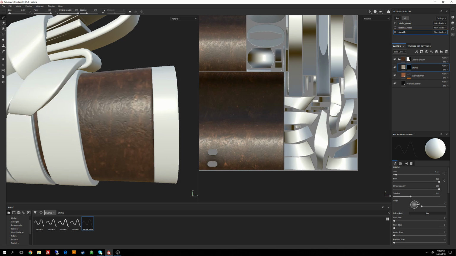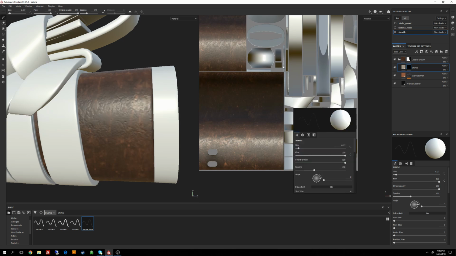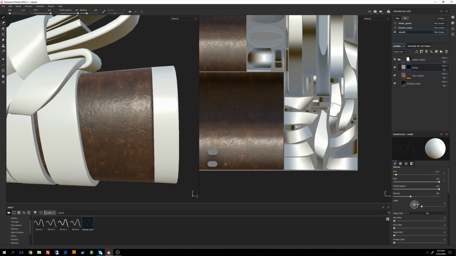If I left click once and hold Shift down, it brings out this preview line. If I hold Control down while still holding Shift, it allows me to constrain that line, so I'm very easily able to draw a straight line like that. I'll do that again: left click, hold Shift down, hold Control down to constrain it, and then left click to paint that information in.